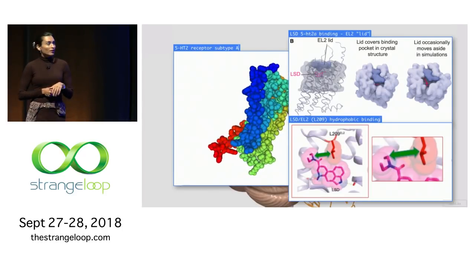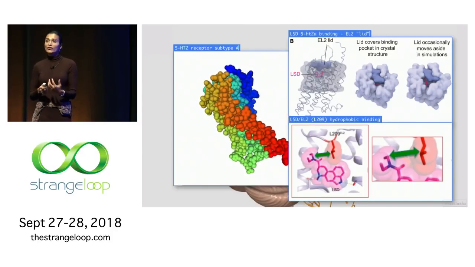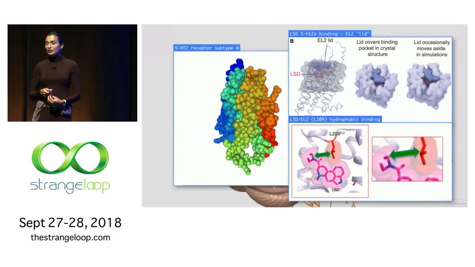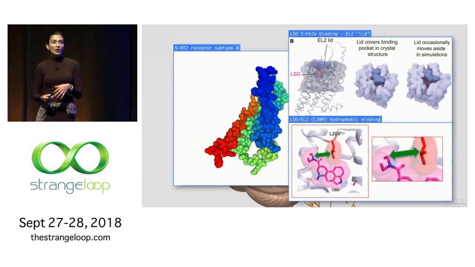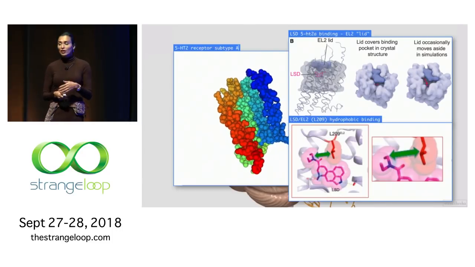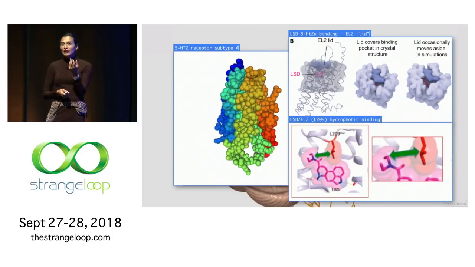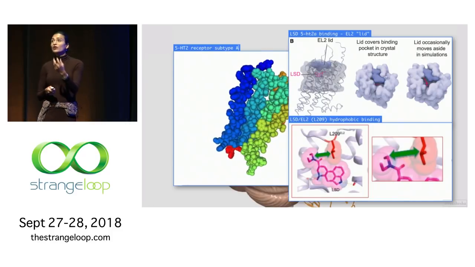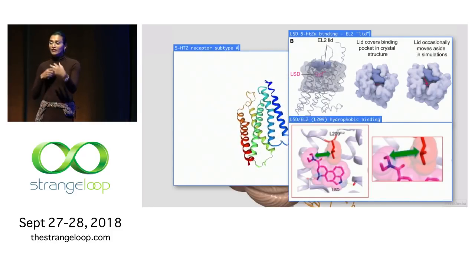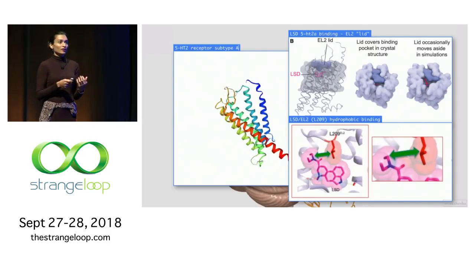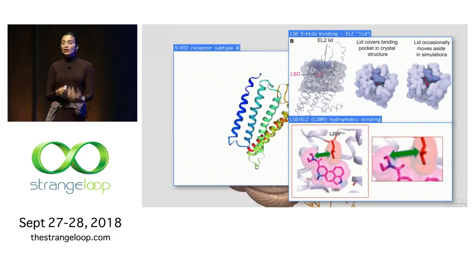They think that this extracellular protein, EL2, snaps in and forms a lid over top of it, trapping LSD inside, which would help explain why it's so very potent, with typical doses about 1,000 times less than other drugs. So while it's rattling around in there, the little LSD molecule is stimulating a feedback loop in your visual cortex. It is sending the signal: pay attention. What you're looking at is interesting. It may be nourishing.